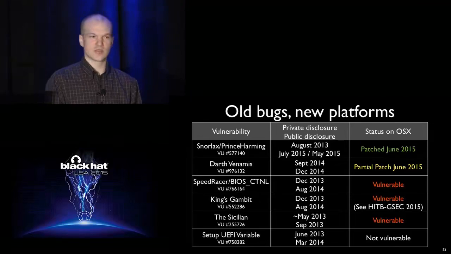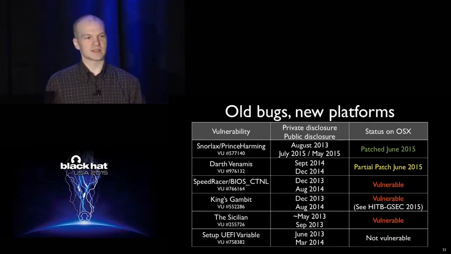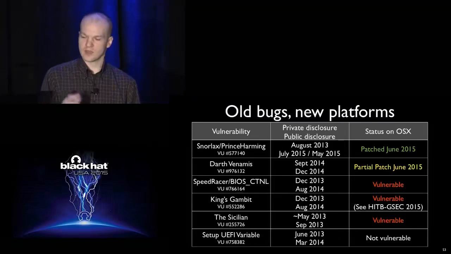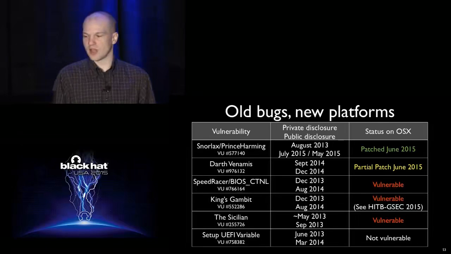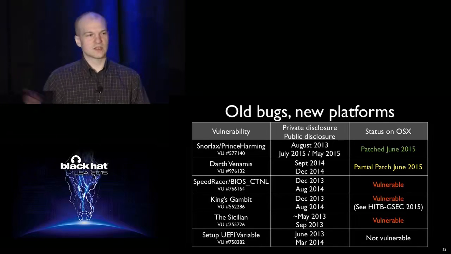The Sicilian was another one of Corey's vulnerabilities, disclosed at EkoParty in 2013. That was a situation where we were trying to make the point that Invisible Things Lab in the past had said, just because you break into SMM doesn't mean you can break into BIOS, and we were trying to show, yes, in some cases, if you break into SMM, you can break into BIOS.